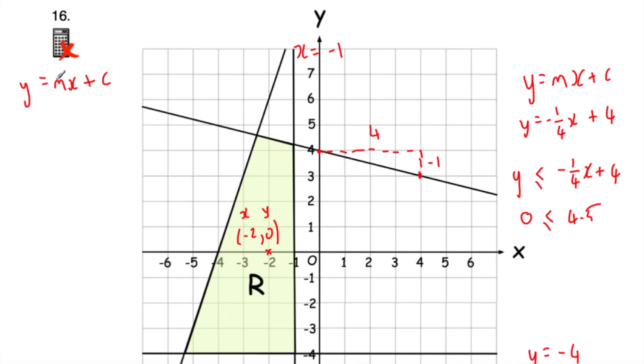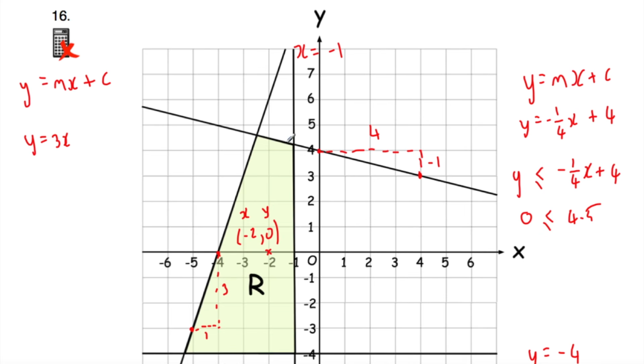So I'm going to start this time with the gradient because the y-intercept's not on the grid. So let's figure out what the gradient will be first. So I'm going to choose 2 points on the line. I'm going to choose this point here, and I'm going to choose this point here. And in terms of the gradient, we're going across 1 and up 3. So that means that the rise is equal to 3 and the run is 1. 3 divided by 1 is 3. So it's going to be y equals 3x.